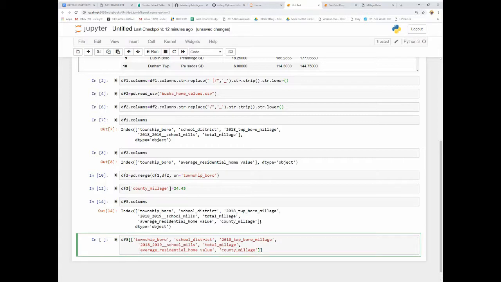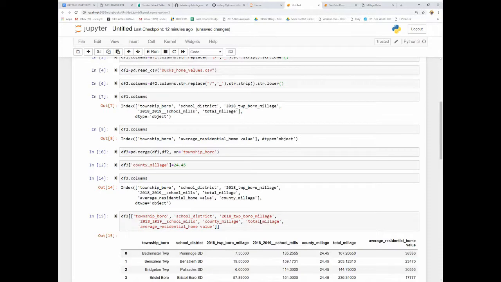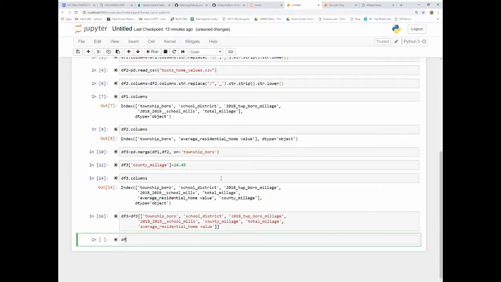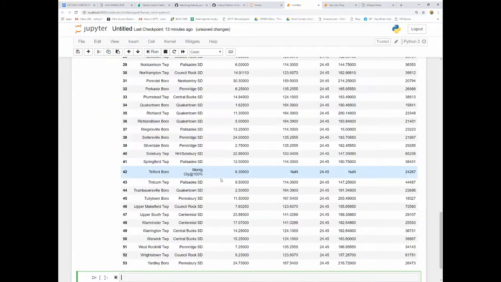The only thing we're actually going to change is we are going to go over here and copy that, and put it right here. So when I hit enter, there we go. County millage rate. And that's going to come in handy. Now DF3 equals this. We didn't remove anything. We just moved the columns around, so I'm not too worried about the variables. DF3. So what do we want to do next?